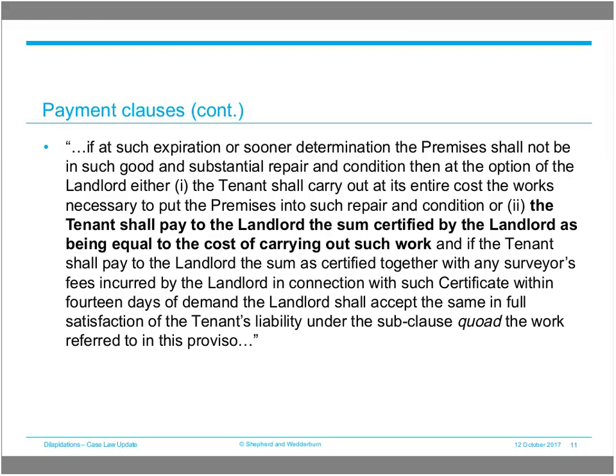In that case, it actually happened to be the same judge deciding Tonsley, the same judge that decided the Mapley case, and it was commented in the case that the wording in the lease was very, very similar to the wording in the lease that was at issue in Mapley. In Mapley, the equivalent wording in bold was the tenant shall pay to the landlord such reasonable sum as shall be certified by the landlord's surveyors as being equal to the cost of carrying out such work. In Mapley, as I've mentioned, the judge rejected the landlord's argument that that was a payment clause, but of course that was before the appeal court's decision in ATSIP. And in Tonsley, the same judge was of course bound by the appeal court's decision in ATSIP.